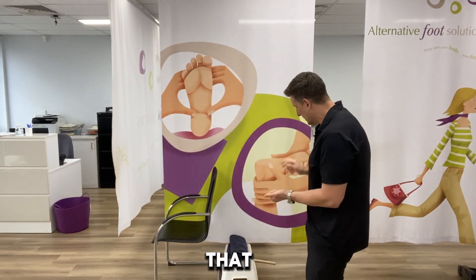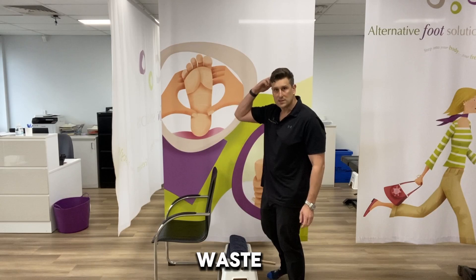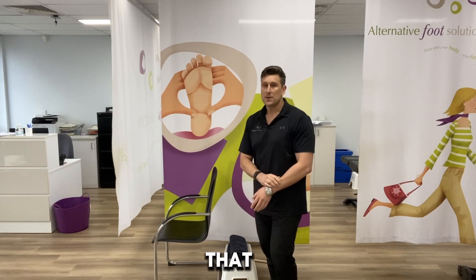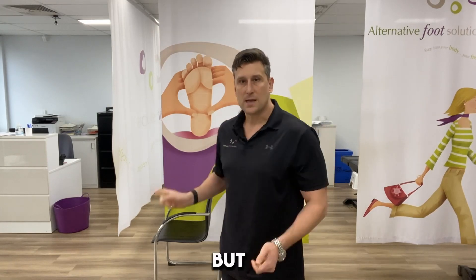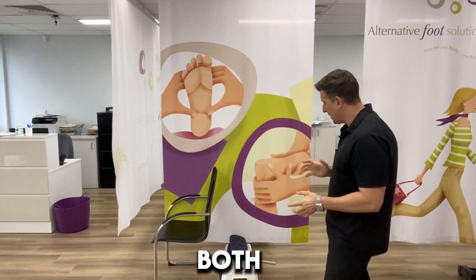Some key points: make sure you use a towel — without the towel it's a waste of time. Do it off a step if you can. If you've been prescribed to do it off the floor, that means your practitioner feels the step may be too much for you at this stage. If you have an Achilles issue, do it off the floor. Both variations are very successful at assisting in our treatment for heel pain and plantar fasciitis.